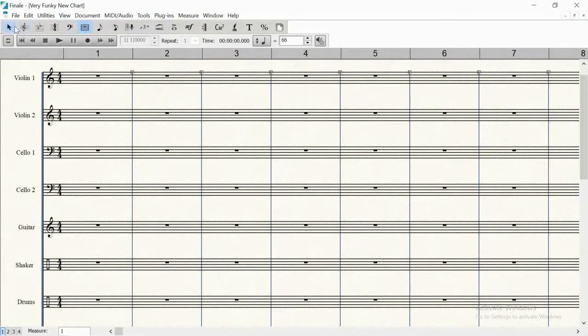So if I wanted to delete everything except for the first staff, I would go to my staff tool. Yeah, I'll keep the shift key down and just highlight all these and press delete.